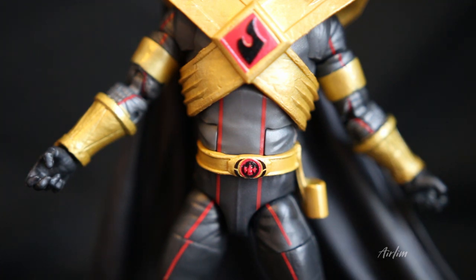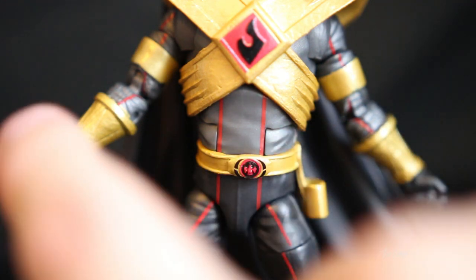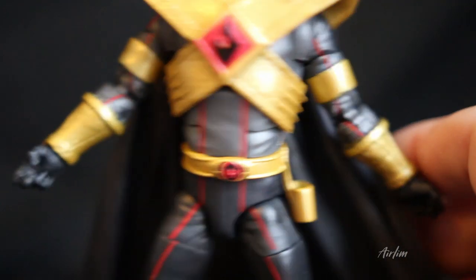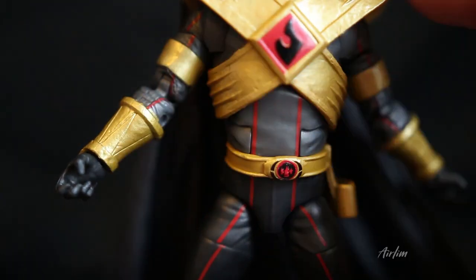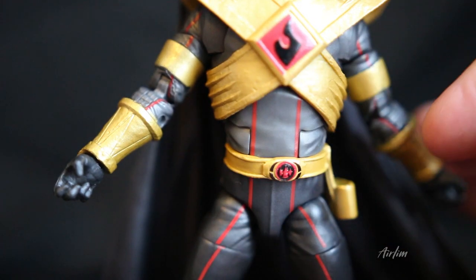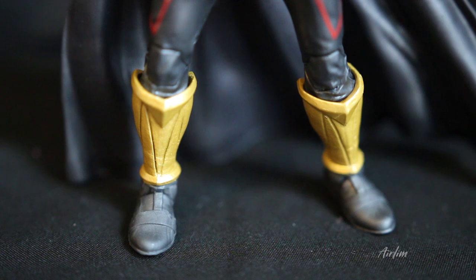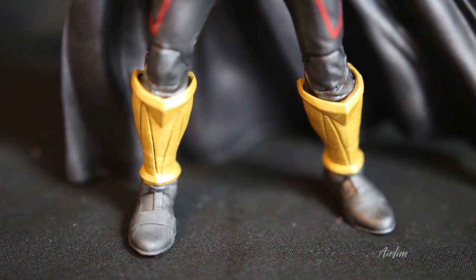One thing I've noticed is that with all the other Legacy Collection figures, his arms go down to the side — but this one leans out like you've seen in the box, and it's really irritating. The arms look like he's saying 'here's my cape, you will all die rangers' — which is kind of annoying. You can see gold on his hands in those indents, and there are more lines going down through his arms. The feet area is pretty basic, there isn't much there.